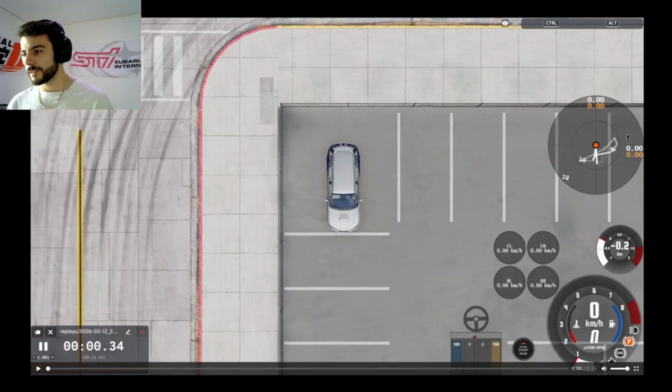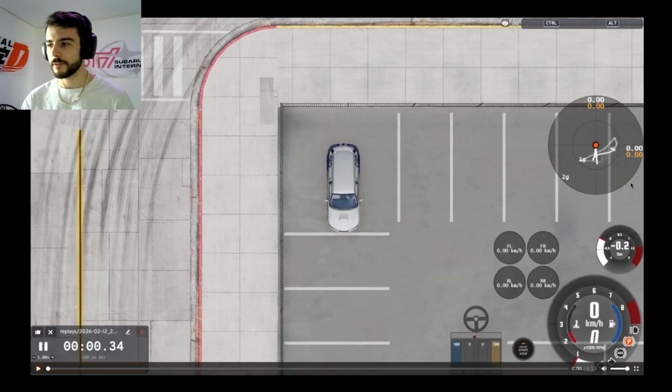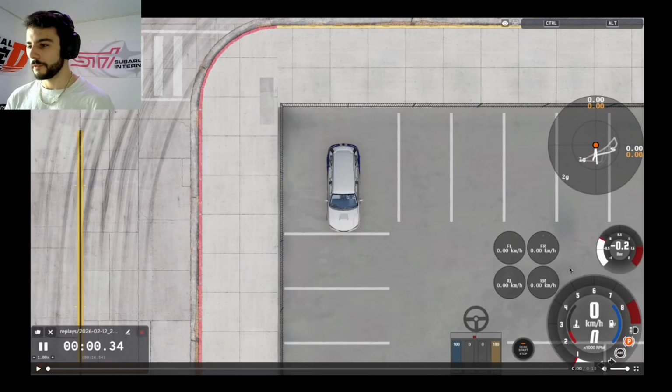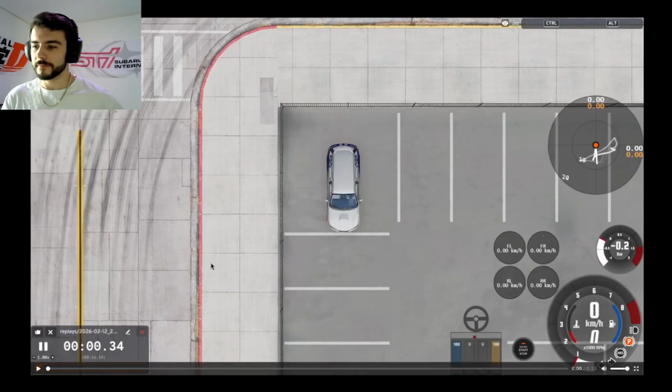You have the force gyroscope, I think that's called. So you can see what forces are acting on my car as I drive it. And then you have the wheels and the traction of the wheels. So you'll see these go full gray if I've lost traction. So let's take a look at the first one.